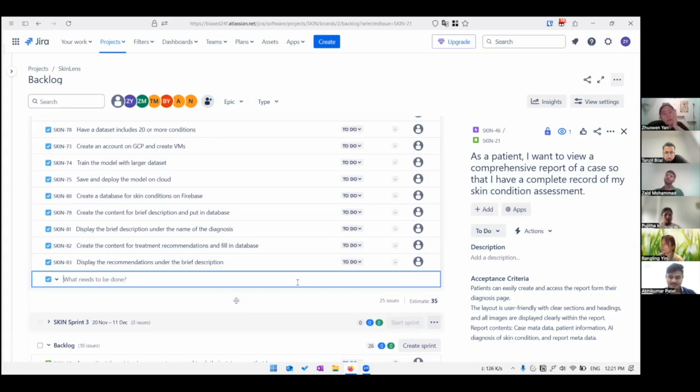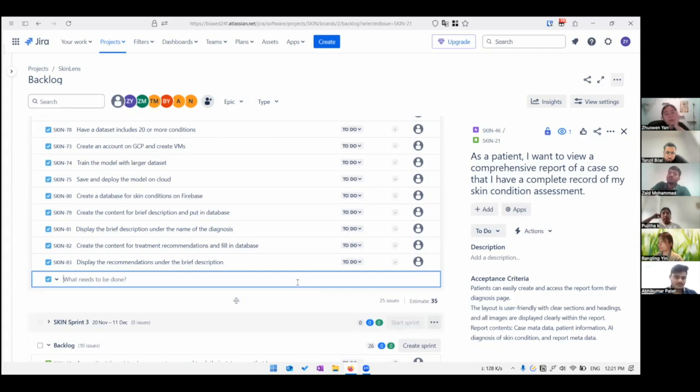So I think a patient may need an option or button to create this report, and they will be moved to maybe an HTML or a new page of a report, right?